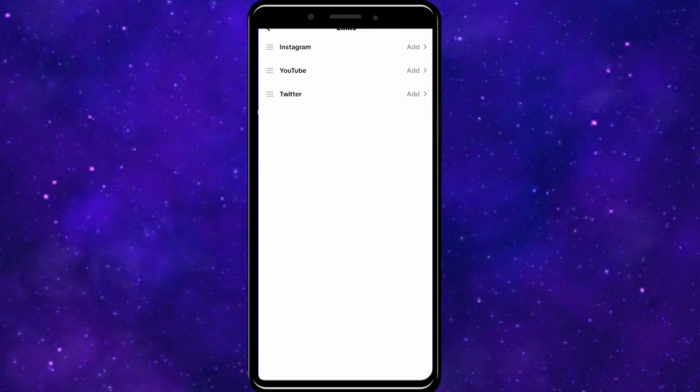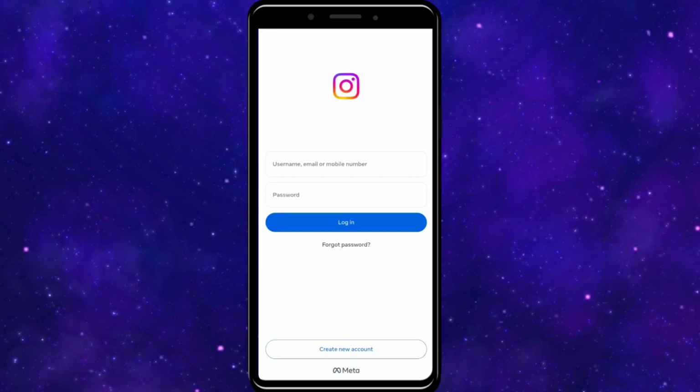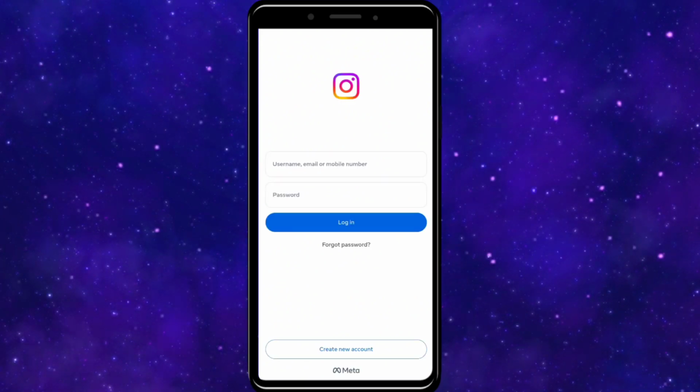So in here, click on Instagram and that will redirect you to Instagram. So you need to sign into your Instagram account and then grant permission to connect your Instagram account with your TikTok account. And that is how you can basically fix invalid request parameters or invalid problem connecting Instagram to TikTok profile.